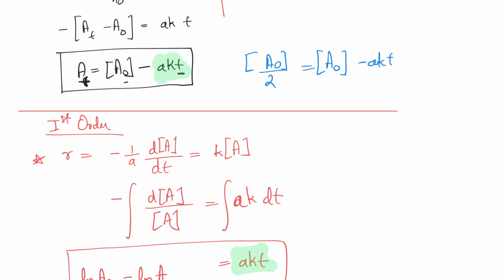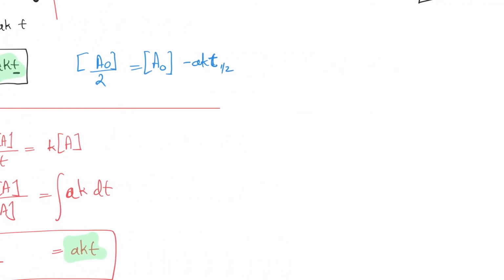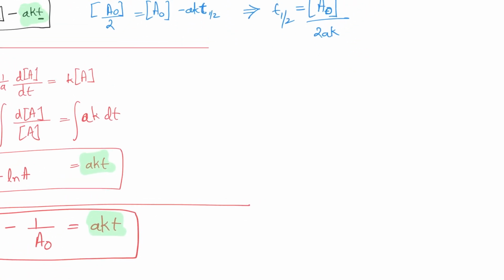Now we want t, because this t is very special, it's t half, it's a half time, right? Now if you rearrange that, it comes to be about t half equals a naught upon 2 ak. You can calculate the same t half for a first order reaction. That will come out to be around ln 2 upon ak. This is all just calculations. Since this is not a mathematics lecture, that's why I'm not overdoing those stuff. But yeah, this is all mathematics.